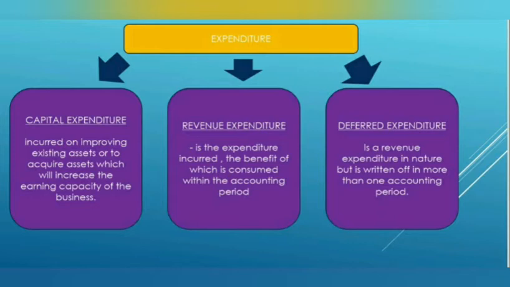Okay, so revenue expenditure is shown on the debit side of the trading account or profit and loss account. Revenue actually is shown on the profit and loss account, but when you say it, it is said as trading account or profit and loss account. Okay, because it is an expense, and expenses are shown in the profit and loss in case of the companies. Okay, now third is your deferred revenue expenditure. Deferred means expenditure which is not written off in one accounting year.